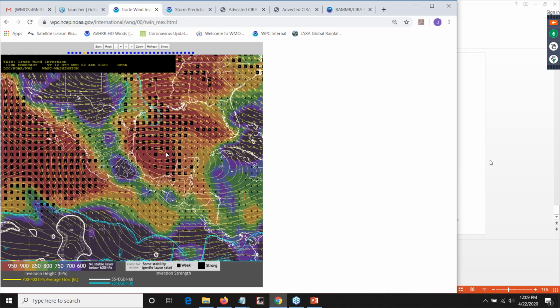Again, the time is going to be short because there are 4 tools, but we're going to speak about them and how to read them and how to use them to improve your weather forecast. Mike Davison and I have been using these already for several months, and we're very happy with them. We believe that they really work, and they are improving our forecast practices. We're going to send the announcement later today, but next week at the same time, 15 UTC on Wednesday, April 29, Bernie and I are going to conduct a session on these tools in English first, and then we're going to replicate the same session in Spanish on Wednesday, May 6th.